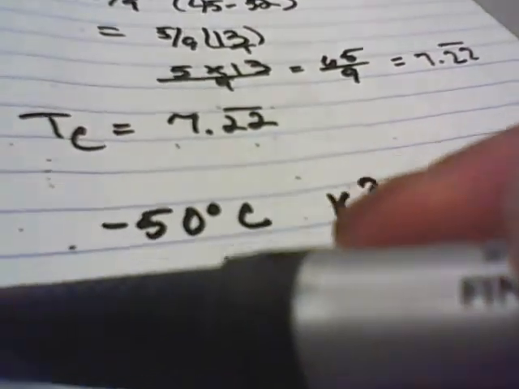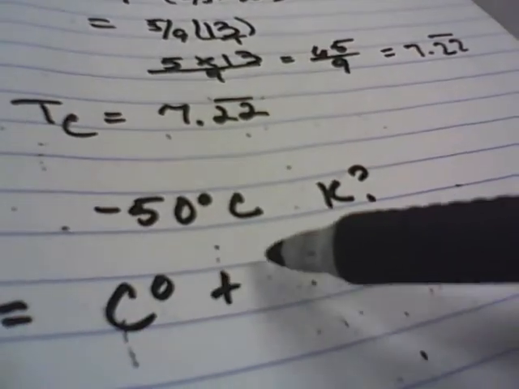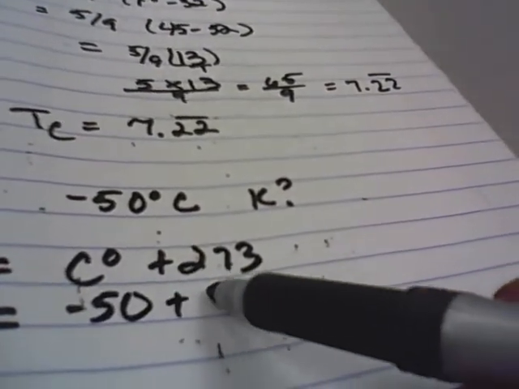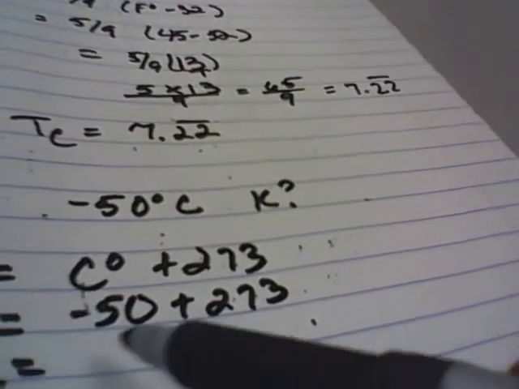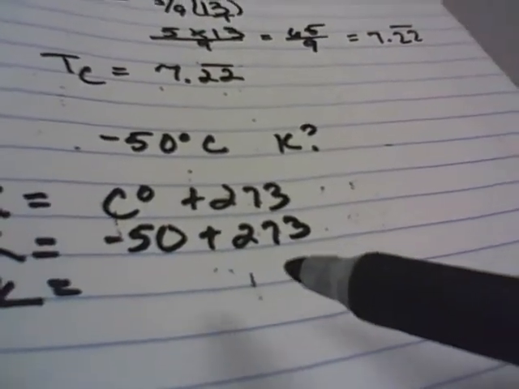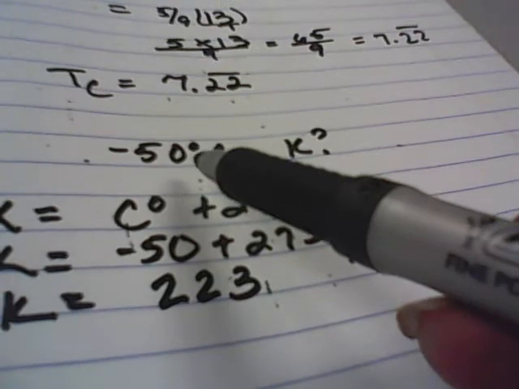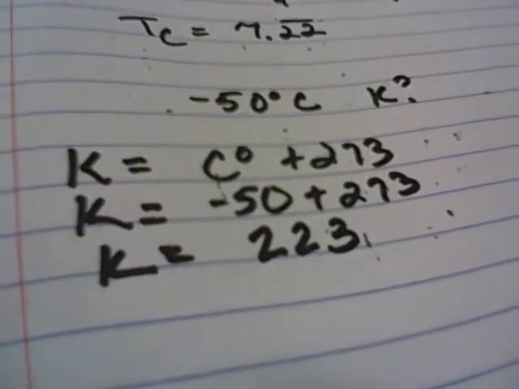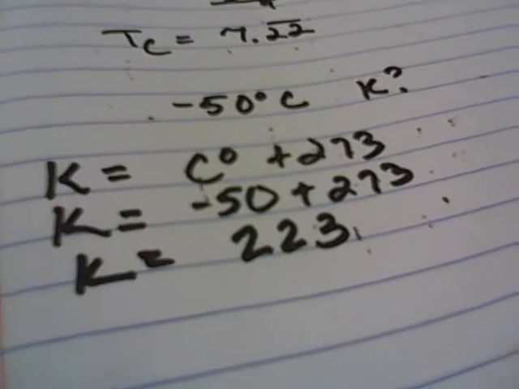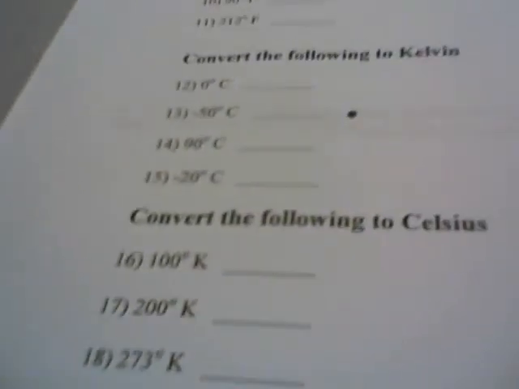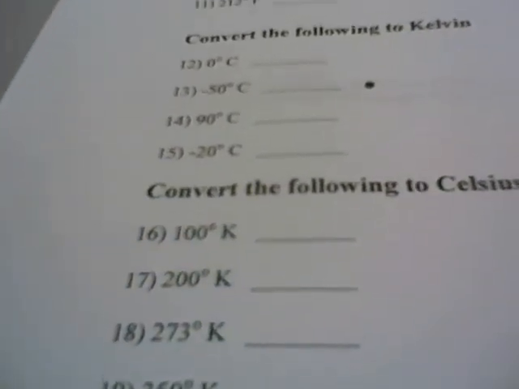All right. So Kelvin is equal to Celsius plus 273. So that means Kelvin would equal negative 50 plus 273. And negative 50 plus 273 is just like subtracting 50 from 273, which will leave us with 223. So negative 50 degrees Celsius is equal to 223 degrees Kelvin. Very simple, as I said before. So watch this magic trick if I change the page. Woo! And we'll move on to looking at converting to Celsius when you're given Kelvin.